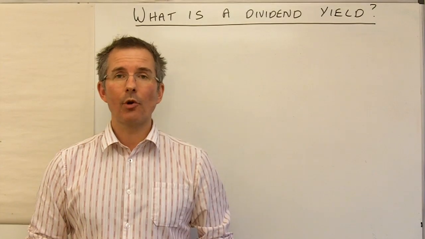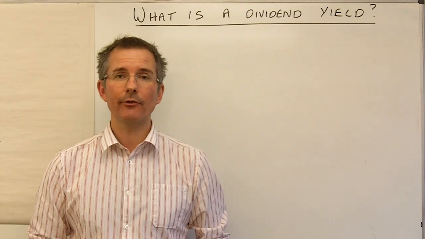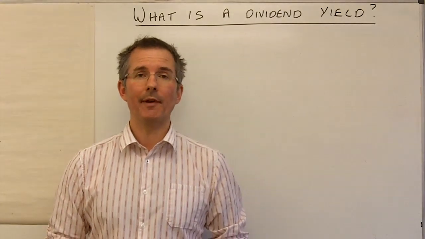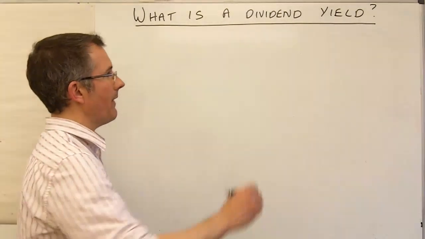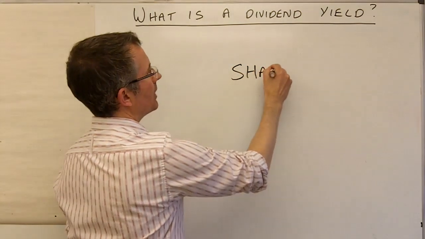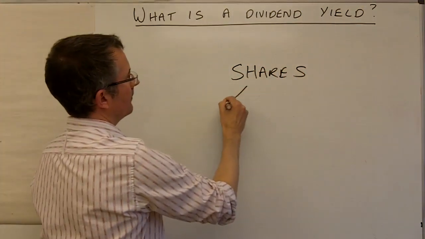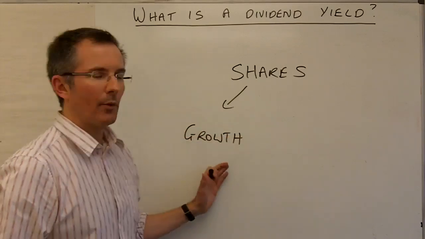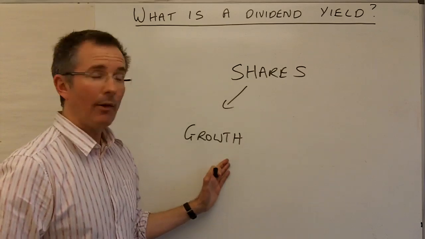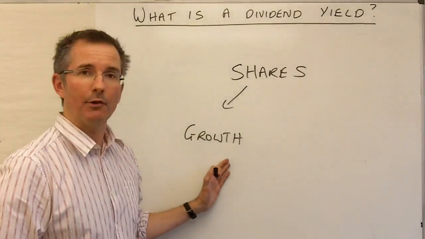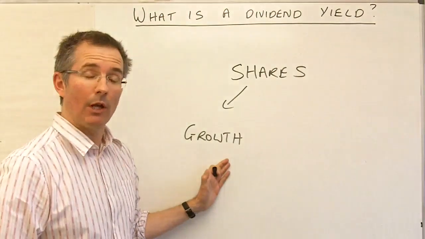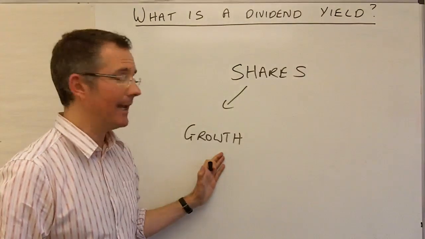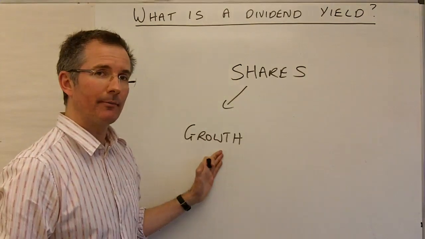So in this video, we're going to talk about a crucial number for equity investors, the dividend yield. Now, a lot of investors underestimate the importance of dividends. They look at buying shares and they think, well, actually, the main reason I buy shares is for growth. In other words, they buy shares hoping that they will rocket in value, that we'll have maybe another dot-com boom, and having bought low, they'll be able to sell them all for much more money later on and bank a big capital gain. But the reality can be rather different.